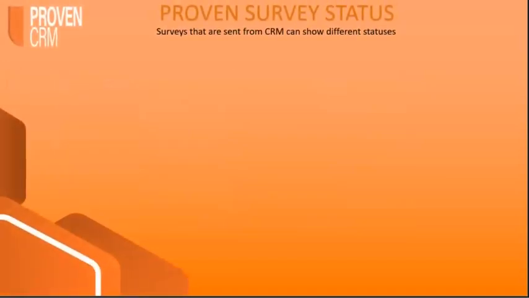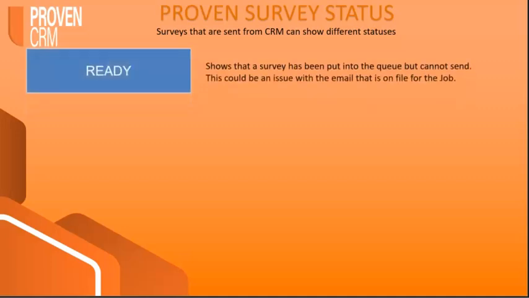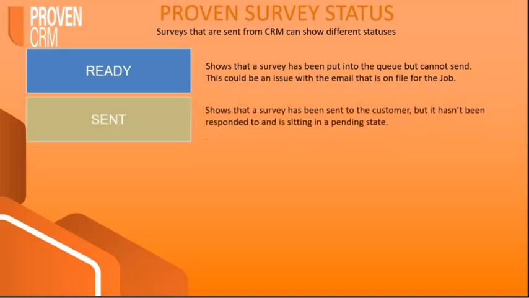So let's take a look at the different statuses. Ready shows that a survey has been put into the queue but cannot send. This could be an issue with the email that is on the file for the job. Sent shows that a survey has been sent to the customer, but it hasn't been responded to and is sitting in a pending state.